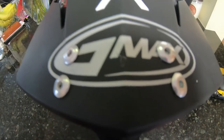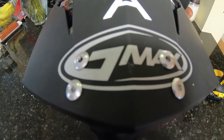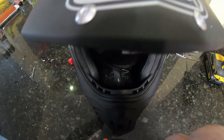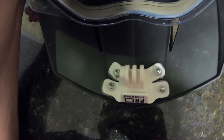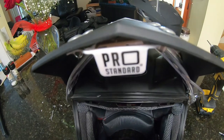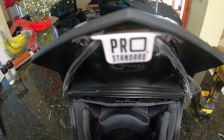Okay, guys, so I've drilled 4 holes, put in 4 rivets, and that's what it looks like from the top. And just bear with me, I'll flip it over here and you can see what it looks like from the bottom. Sorry, I don't know if I can zoom in far enough. It's not absolutely perfect, but yes, I realize that there's still a gap there, but at least now I'll be able to use the GoPro mount and do some filming.